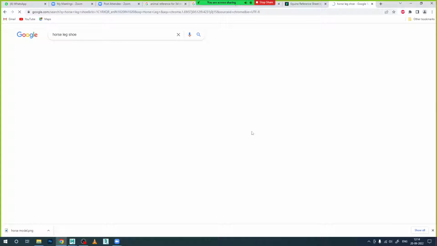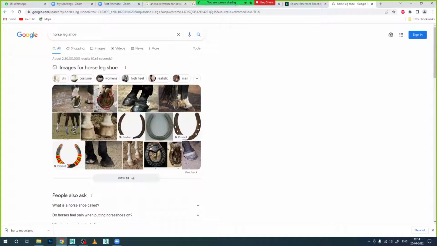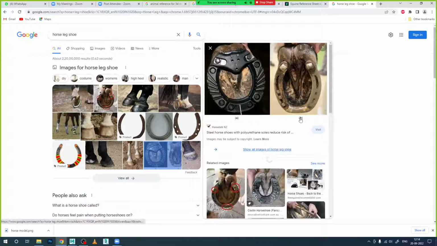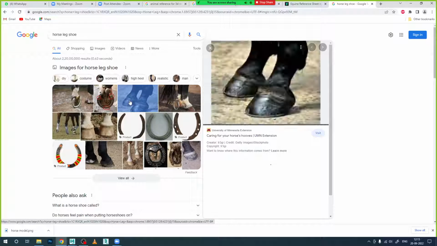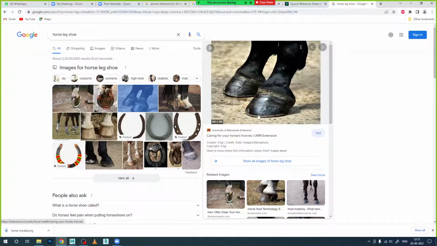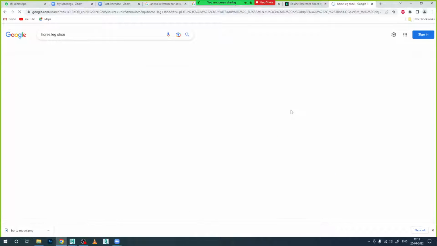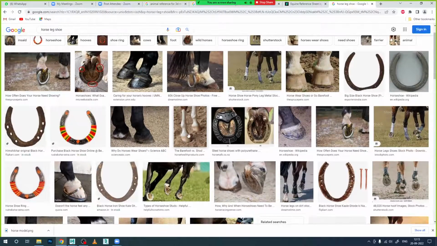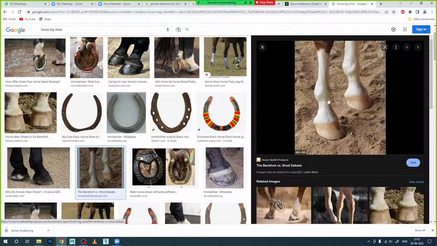Shoes, you will have seen how a shoe looks. Inside portion, it will be from side view, how it will look from the side now. You can see right now it will look like this. Okay, the back side, there is another one here, look, this comes down like a U shape. And when we go to the images, more images, we can see this. First of all, observation is important here. Now you can see, the leg is very thin, heavy here, and the thigh muscles will be more heavy for this.